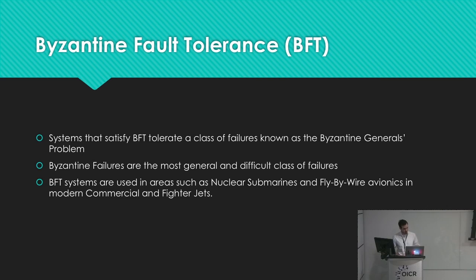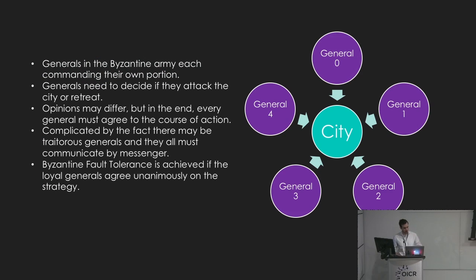This is a brief example of the actual Byzantine generals problem. You've got a bunch of generals. They all need to agree whether or not they want to attack or retreat from a city. It's better that they all come to an agreement, so a half-hearted retreat or attack is worse than a full attack or a full retreat. They have to exchange messengers, and there could be traitor generals amongst them.